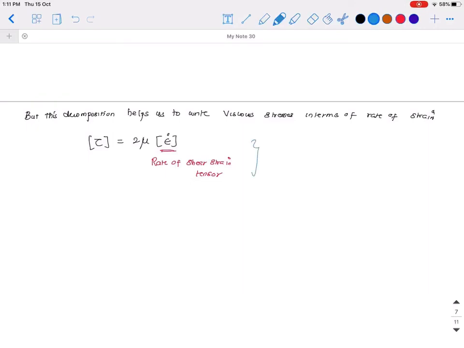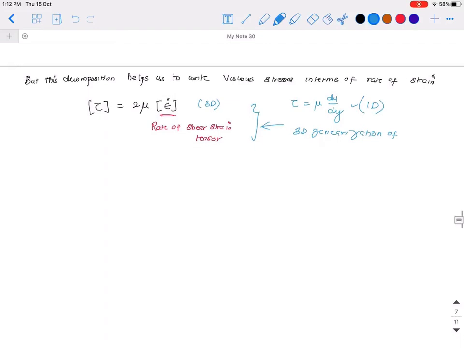In the first class we have mentioned that tau is mu du by dy. Okay, we have introduced that this is the expression for Newtonian fluid, where the stress is directly proportional to rate of strain, and what we wrote here is the 3D generalization of this one-dimensional version. So this is valid for 1D flow only. This is valid for all complex 3D flows.